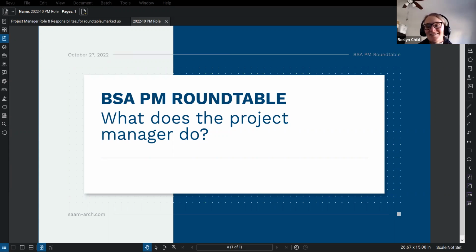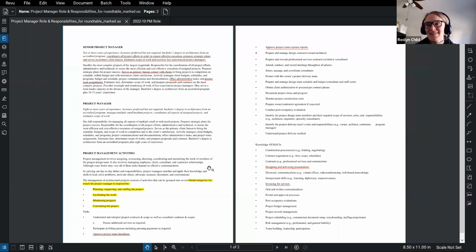With that, we can jump into the topic for this session, which is talking about what exactly the project manager role is. In the description for this session, we included the role description, which Patty, the previous chair, had put together for Cambridge 7.